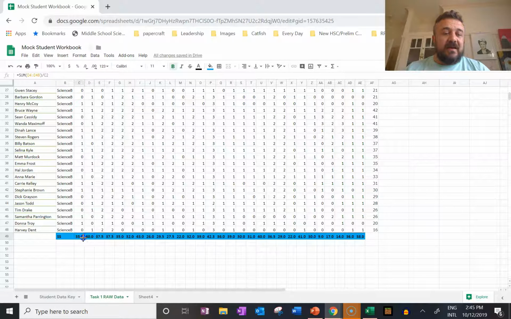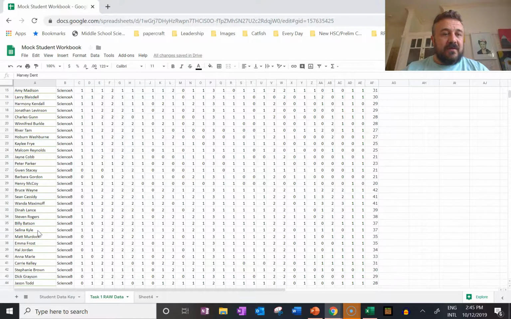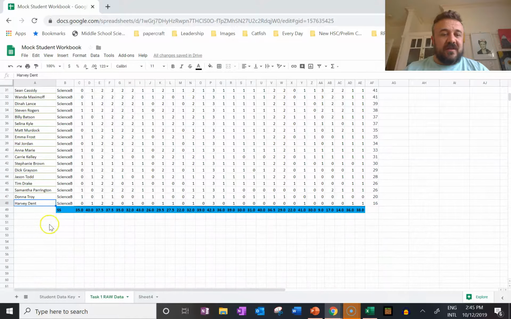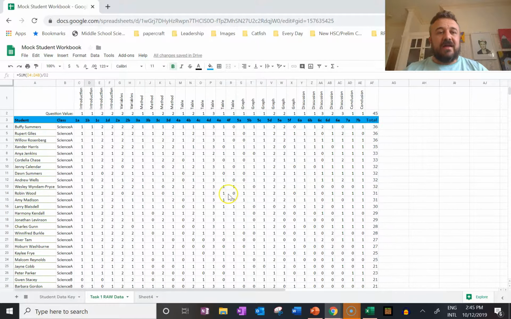So we can see that given that there were, how many were there? 44. So 44 students in this cohort. That means 44 is the total possible mark we can get. So 1A was actually done a bit worse than 1B. That's really interesting. And we can see that straight away. But again, we want to look at large groups of data as we're going.